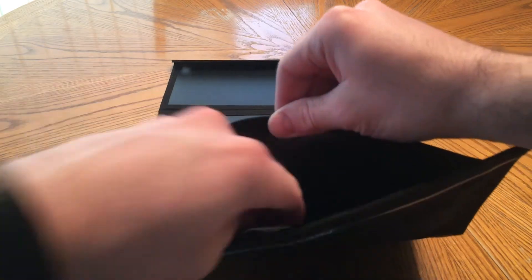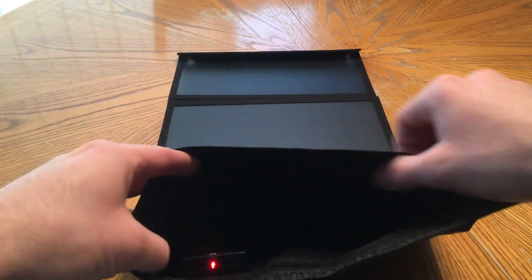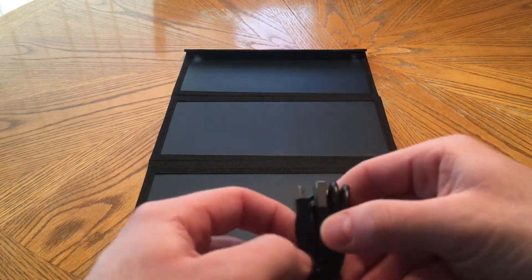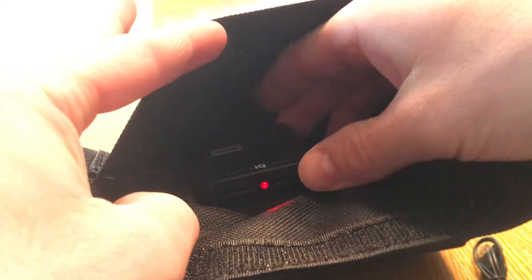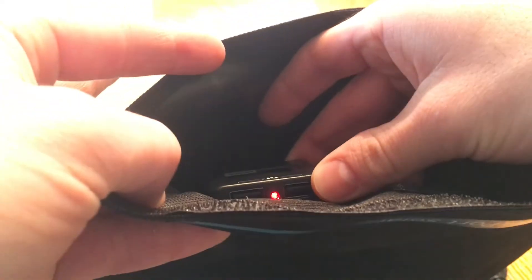What I was just showing you there is the fact that this has not one but two USB ports, and it comes with a USB cable. I thought it was supposed to come with two but mine only came with one, so that's weird. That little red light indicates that it is receiving some input from light, but obviously I'm indoors with just a window open so it's not going to output any wattage.